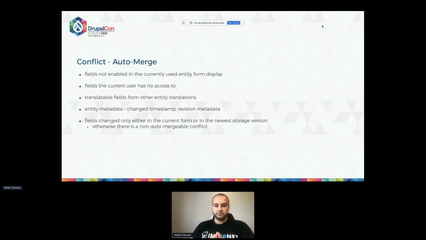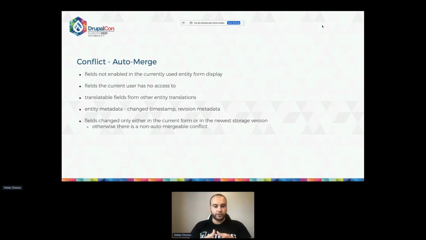Entity metadata, the change timestamp, the revision metadata, the change timestamps across the different translations, and so on, and all the different entity metadata that is possible. And also fields that are changed only either in the current form or in the newest storage version, that are fields where we don't have conflicts.